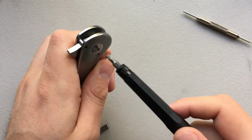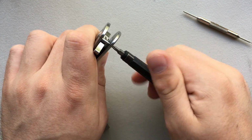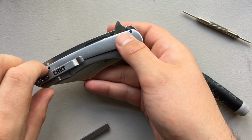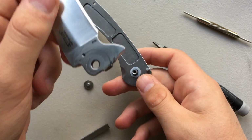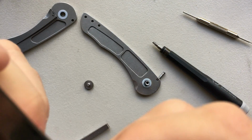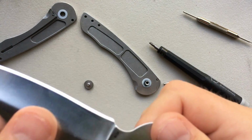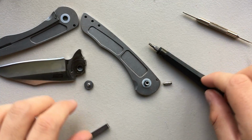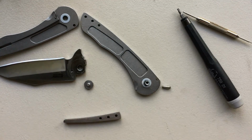Oh, there. I went the back spacer. And this knife is coming to pieces in my hands. There we go. Alrighty. A square detent hole. What the heck? I mean, seriously, look at that. That's square. I have honestly never seen anything like that. Okay. Well, that's something all right.